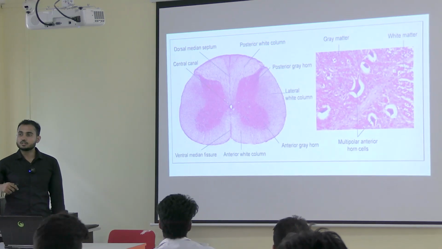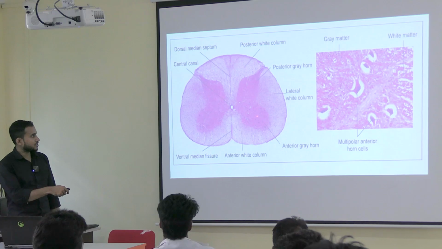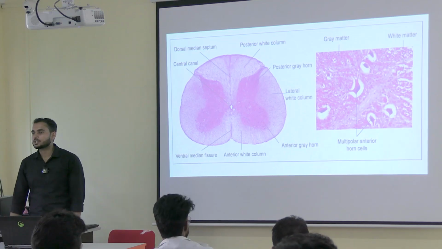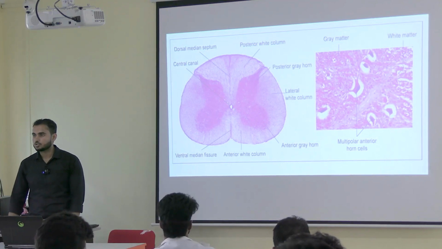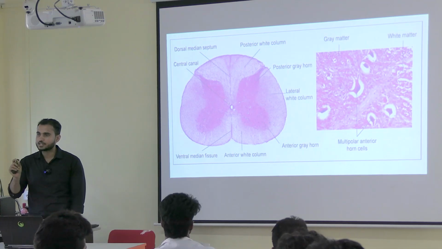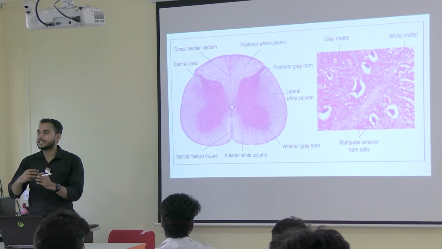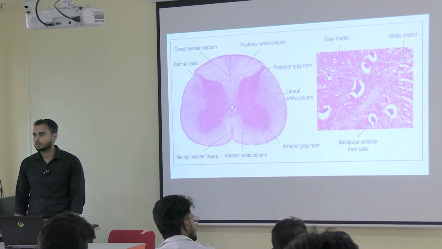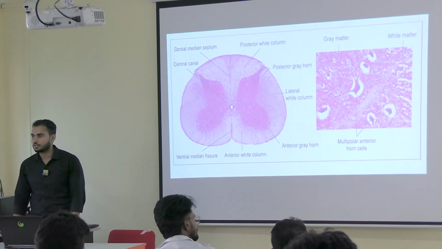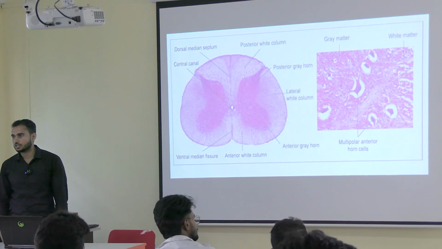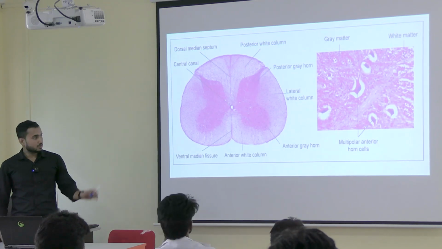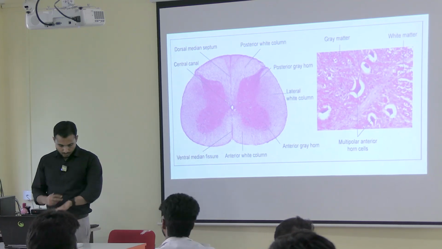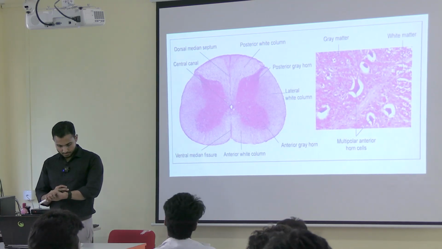If you zoom in on the anterior gray horn, you can see the multipolar large neurons present in the anterior horn. The nuclei in the anterior horn are multipolar neurons, and their size is larger, so they can be easily differentiated in the anterior horn, unlike in the posterior horn. Like this also we can easily differentiate. So that is all about the microscopic structure of the spinal cord. Okay, so let's see the slides. After that you can go.